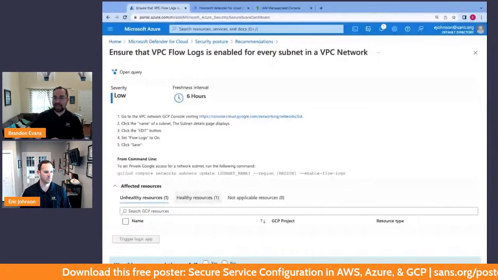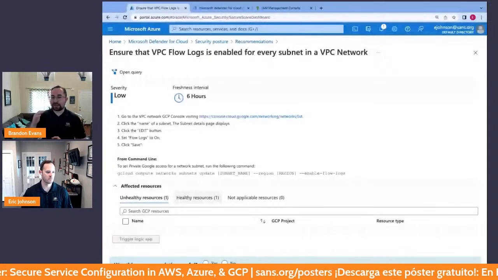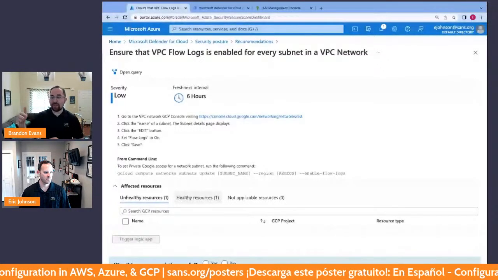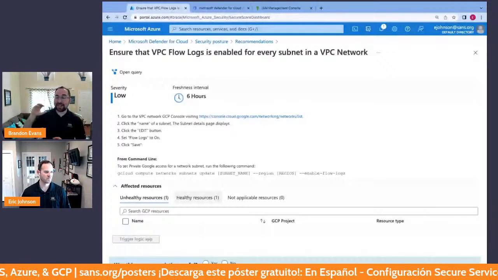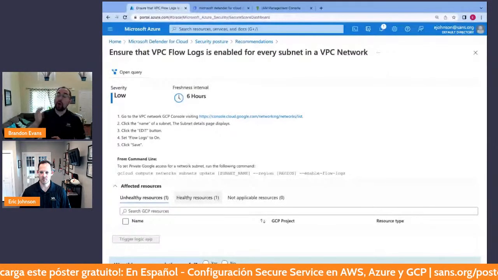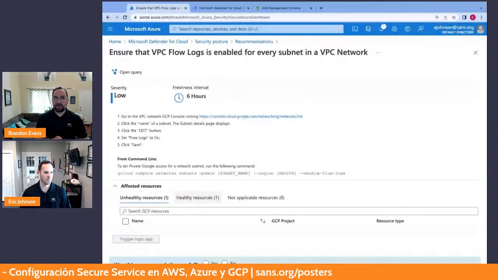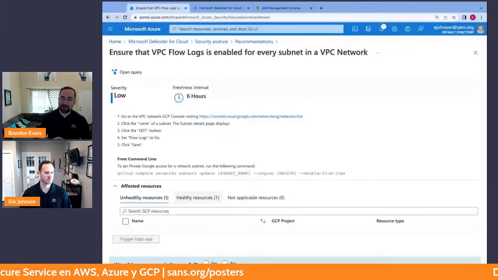Even if you indicate a sampling rate of 100%, that will still mean 1 out of every 10 packets. If you set it to 50%, now you're getting 1 out of every 20 packets. It's very, very bizarre that they have that limitation.